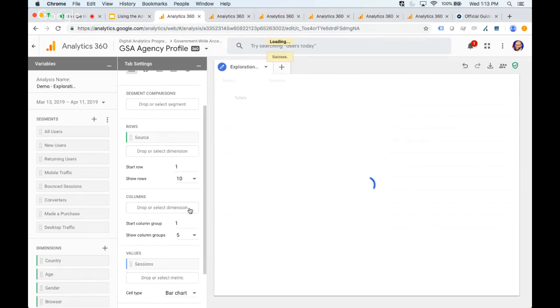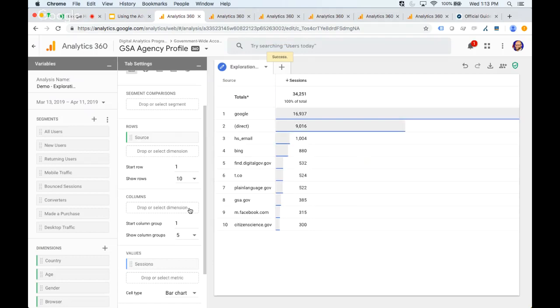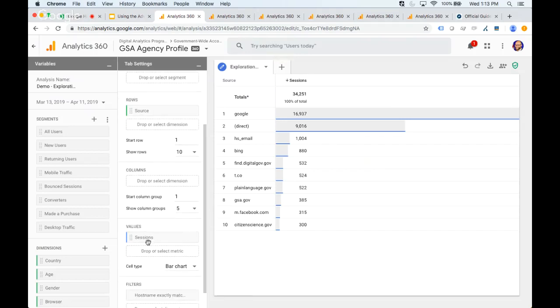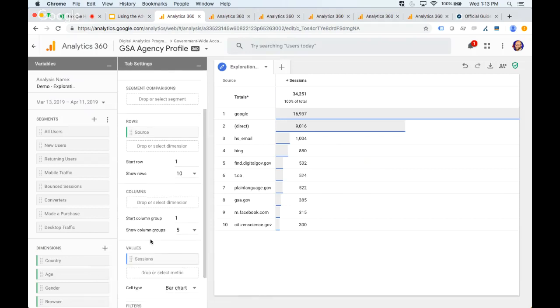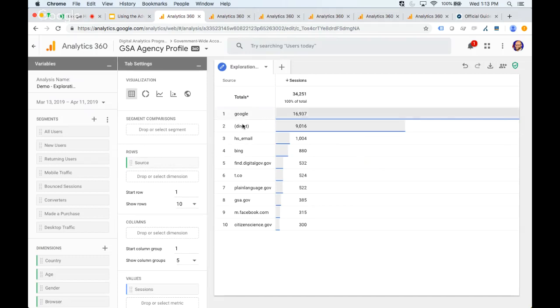But the way that the Explorer or the Exploration reports are set up is that instead of specifically picking dimensions and metrics, you pick rows and columns and then set the value with which you want them to track. So I have the value set here as sessions. And if we started with the rows of source, we get what you would expect.